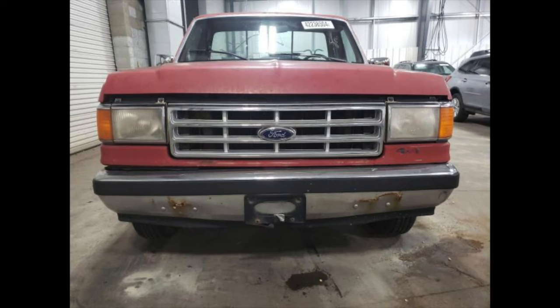But, you know, these Ford square bodies have a nice look, I think, nice and square. You can see the 4x4 emblem that was underneath the driver's headlight has been freed. It is not there anymore, but the outline is there. It sits pretty level. I can see the bumper sags a bit on the passenger side. Whether that's because of a hit or because of how it is, not really sure.